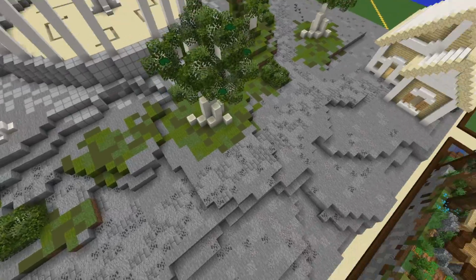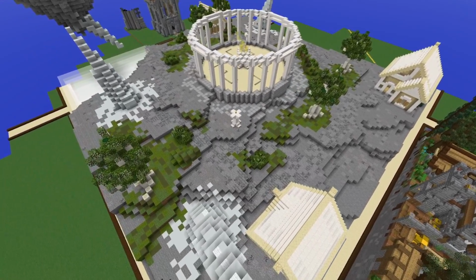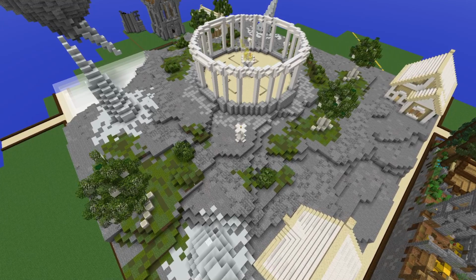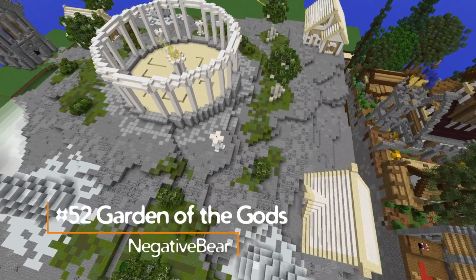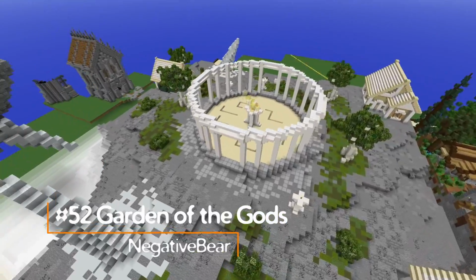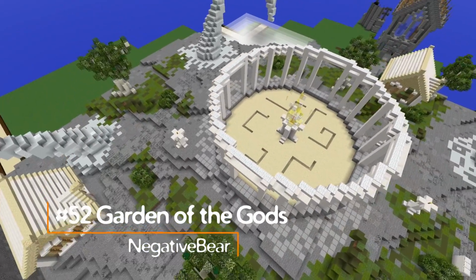Now, if that's a conscious choice, well done, it has created an effect. If it's not, in your own builds, when you look at them, think about what colours do I have in my plot, and what does that communicate to the person looking at the plot. So well done, Negative Bear, great attempt. Can't wait to see your future plots and what you do going forward.